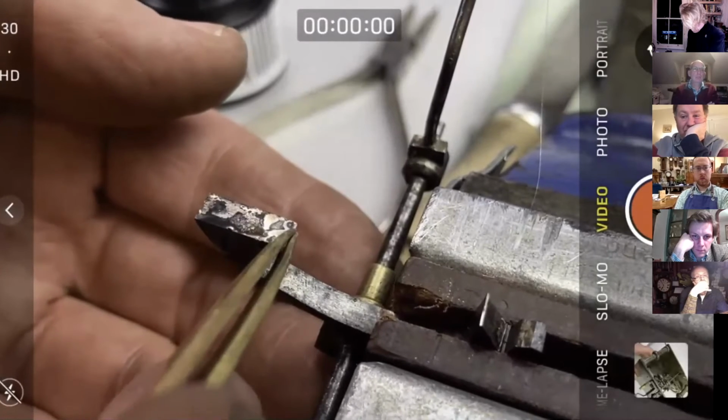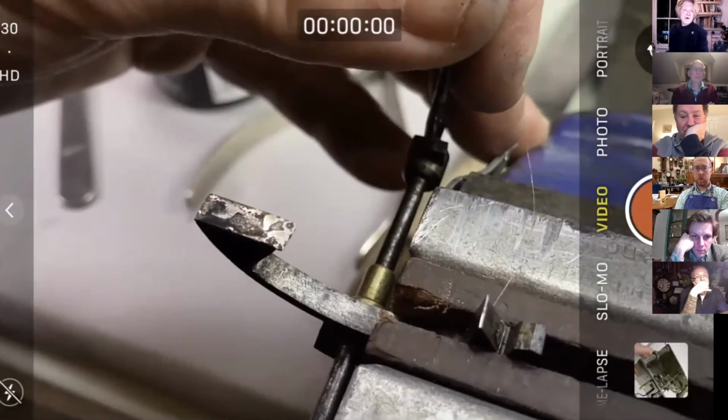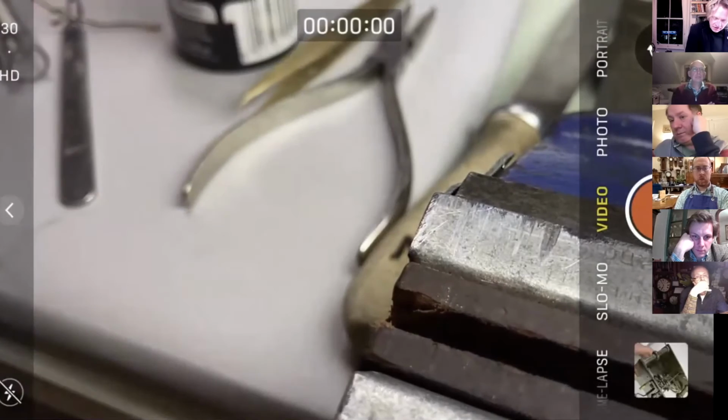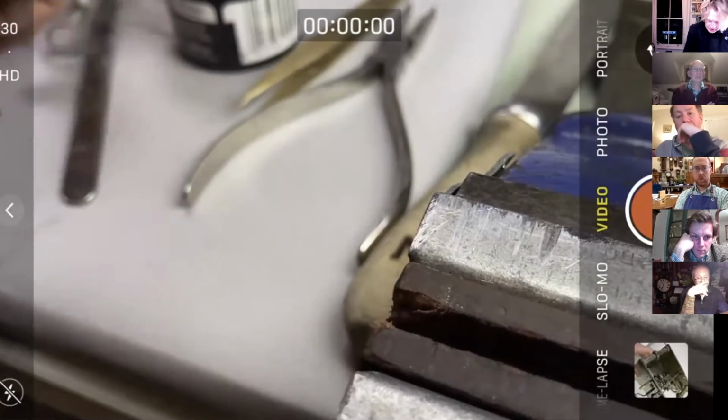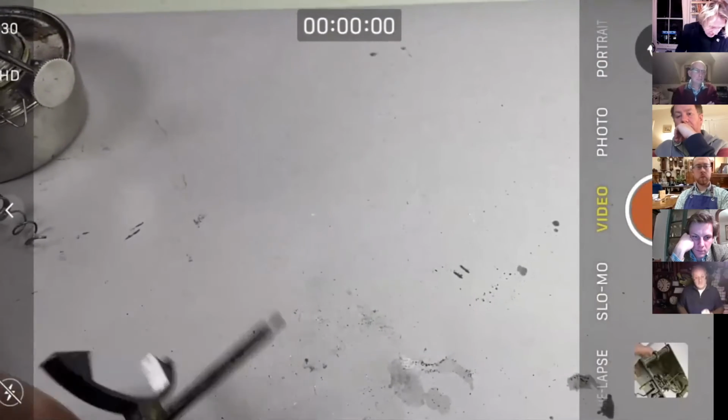Right. It says, rather hopefully, I hope that's stuck on there. Let's get rid of that, get rid of that. And what we're going to do is just have a very quick look at this. We've got 5 minutes.